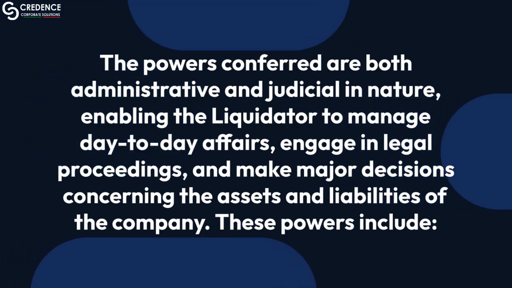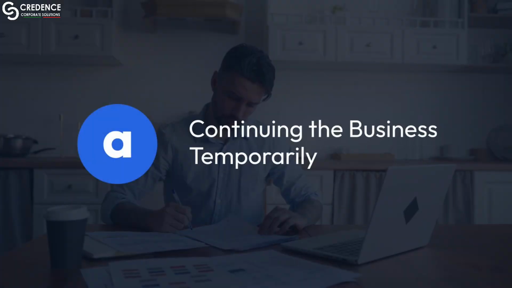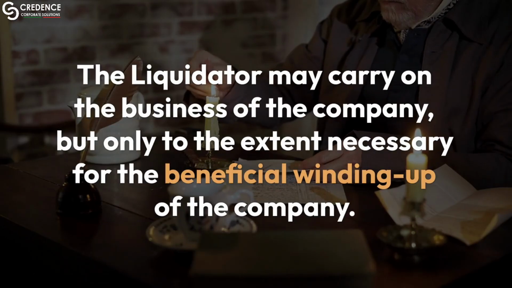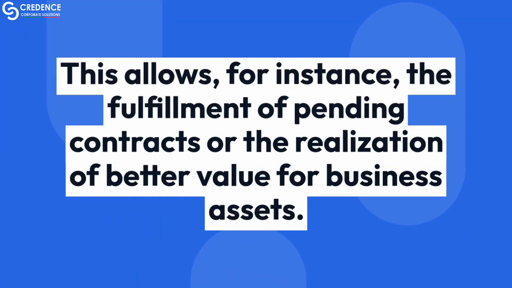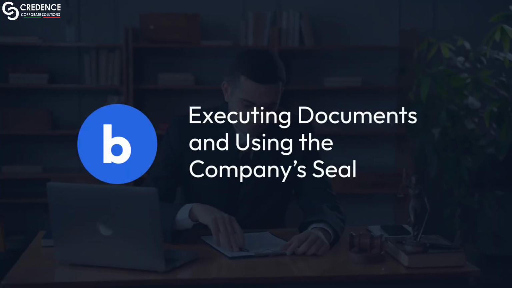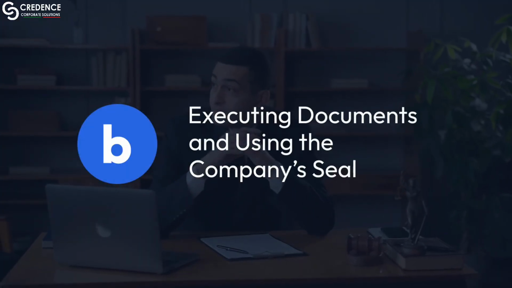These powers include: A. Continuing the business temporarily. The liquidator may carry on the business of the company, but only to the extent necessary for the beneficial winding up of the company. This allows, for instance, the fulfillment of pending contracts or the realization of better value for business assets.